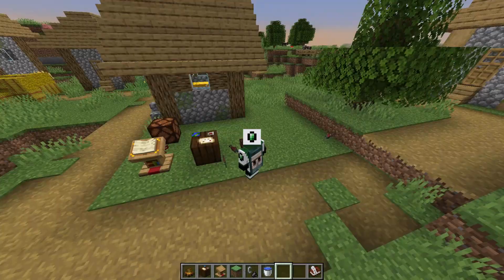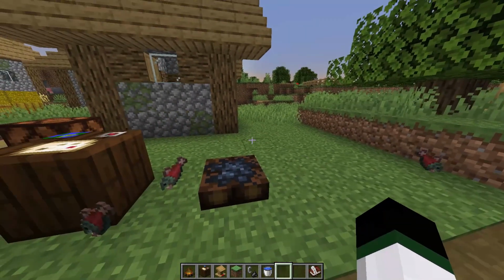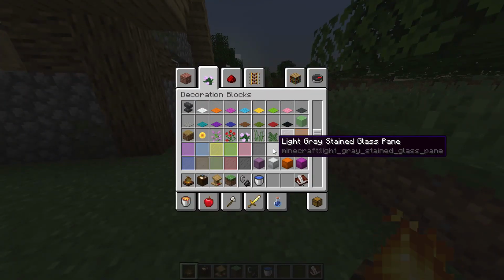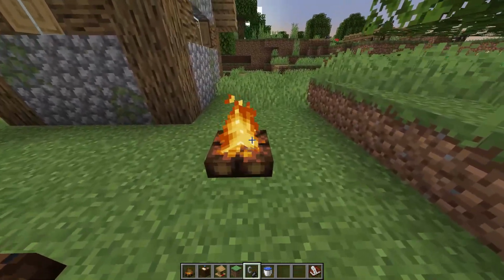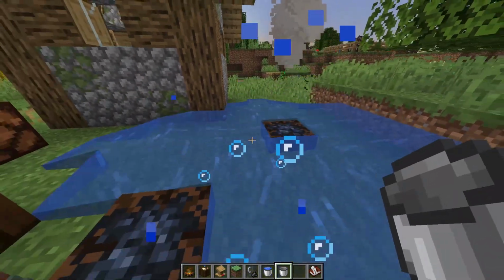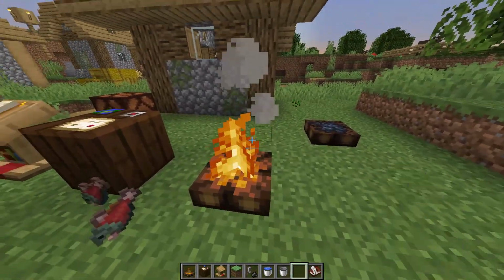And finally, the brand new block added to this version, the campfire. So yeah, this is really, really cool. But when you first get the campfire in the creative inventory, it looks something like this, and when you place it down, it looks like this. Now you can actually extinguish this by placing water on it. So if we, I'll get my other bucket here. So if we place water on top of this, it'll put out the fire. Now you can relight it, of course, using a flint and steel, like so.